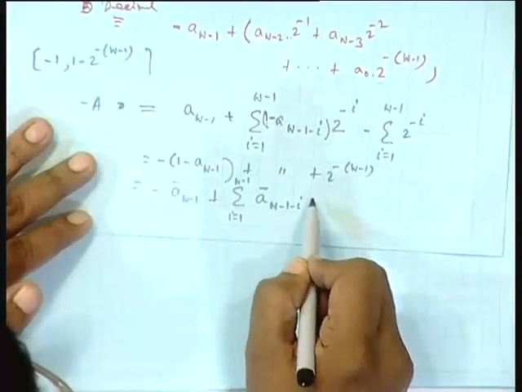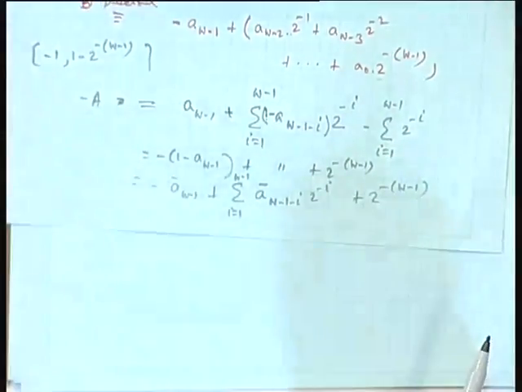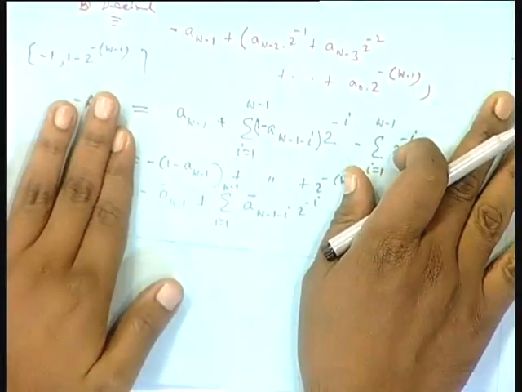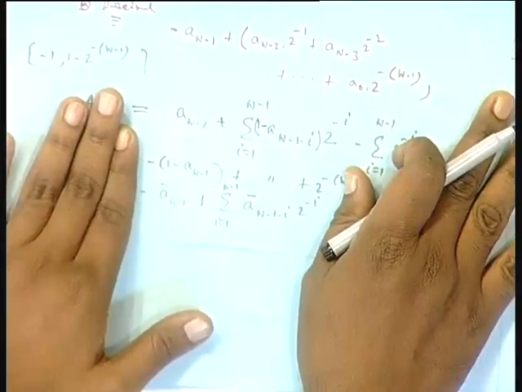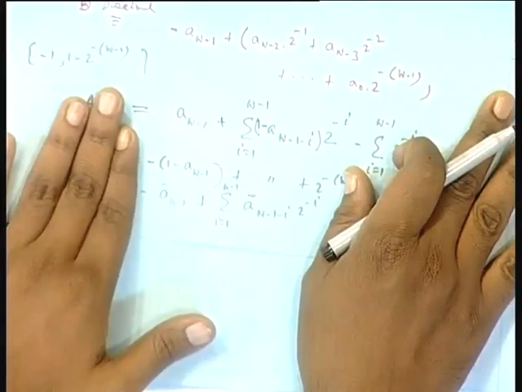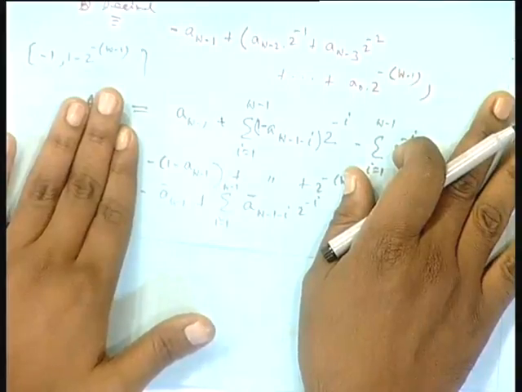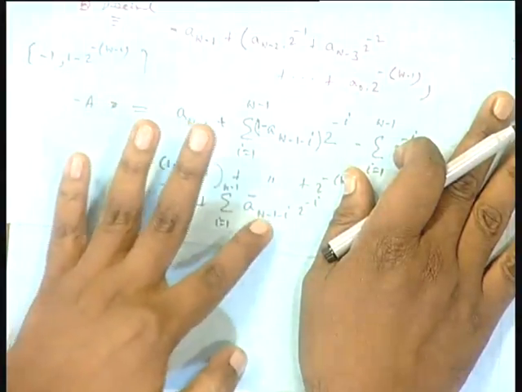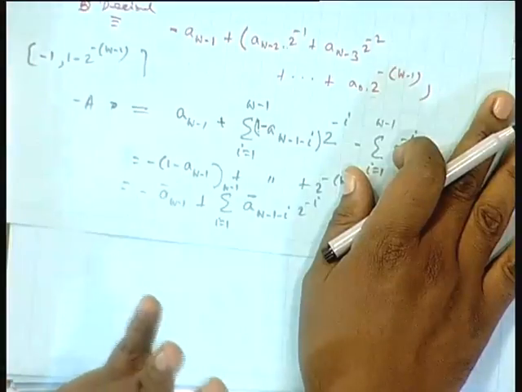2 to the power minus I plus 2 to the power this. What is this much? This is the 2's complement representation, decimal value of what? As per the 2's complement definition given by me, this is the decimal equivalent of a particular binary word. What is that word? Whose MSB is A bar W minus 1 followed by A bar W minus 2 dot dot dot up to A bar 0.